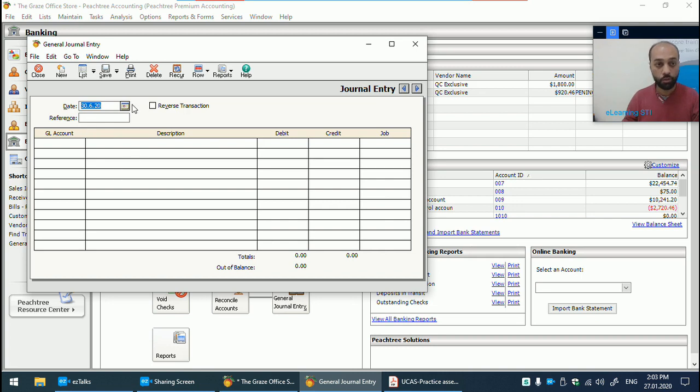The date of this transaction is 30th June. The reference will be, we can even write Mike Motors if we would like. Or it is better to put the check number 000296.